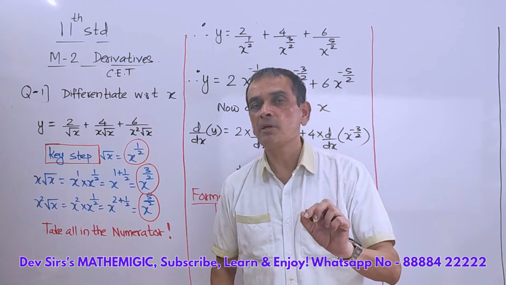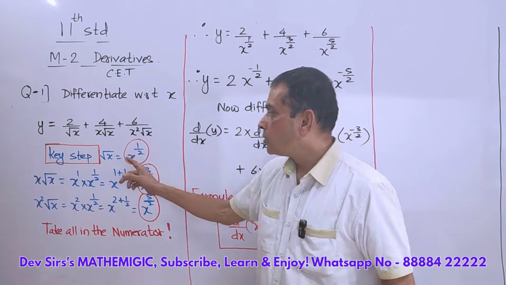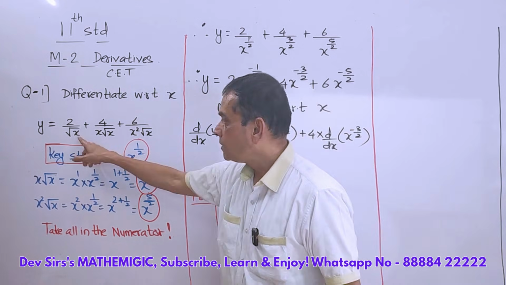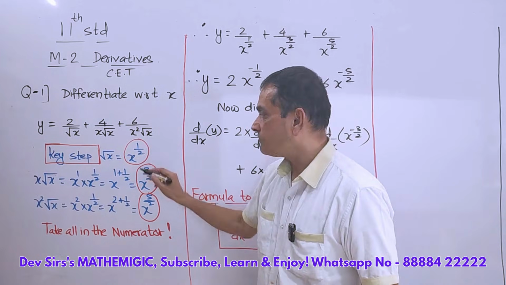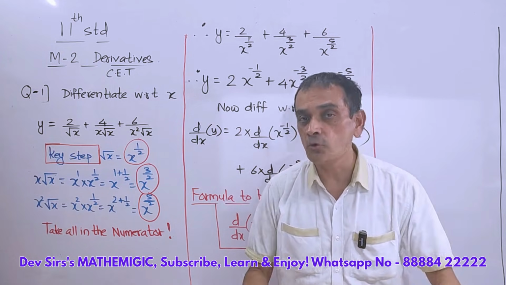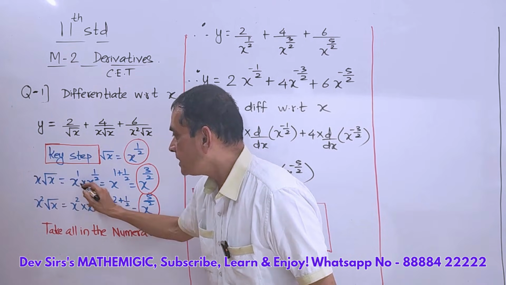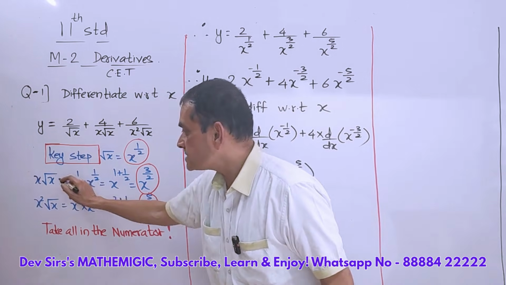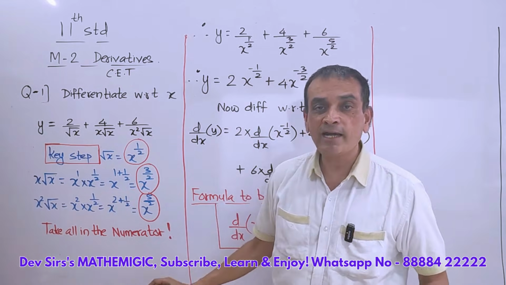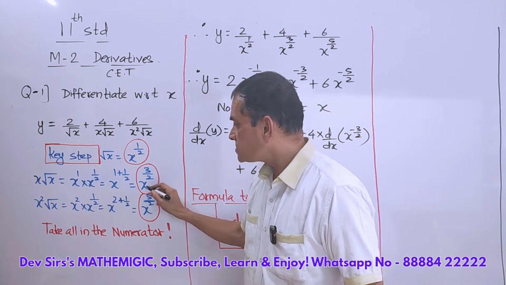First of all, remember certain basic things, laws of indices. Root x is x raised to half. We know that. If you get x root x further in future, what do you write? It is x raised to 1 into x raised to half. Root x is x raised to half. Here you have a multiplication sign. So by laws of indices, x raised to 1 plus half. Now 1 plus half is x raised to 3 by 2.